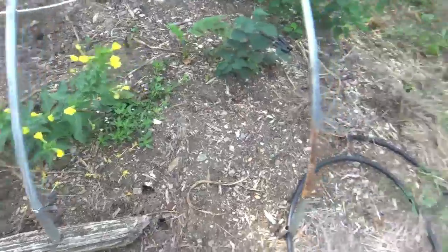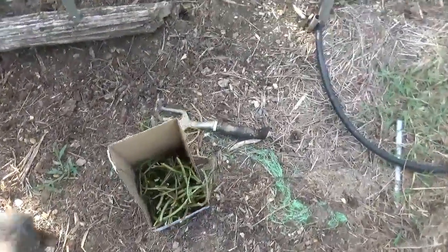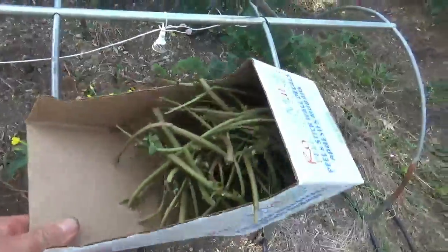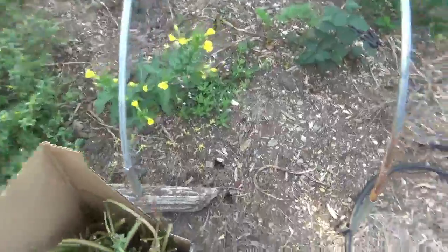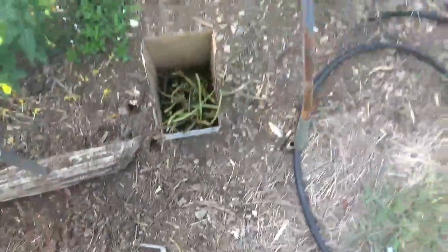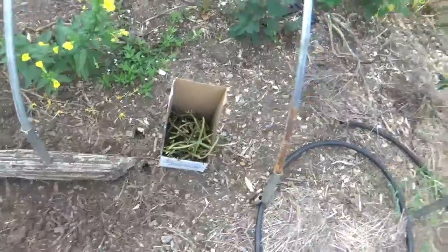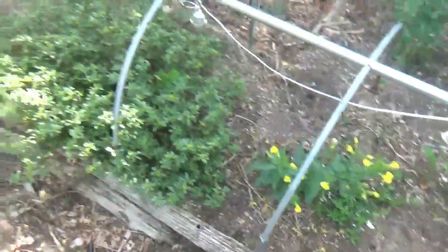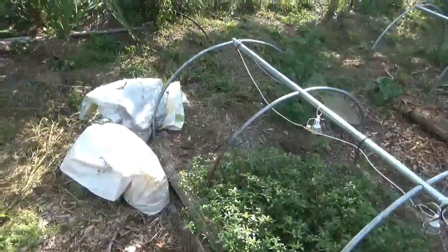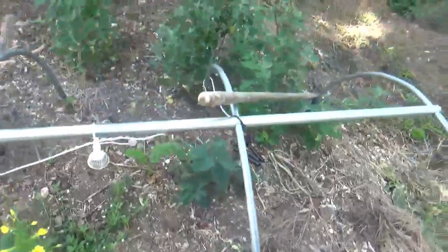I'm going to plant all these stems, which are now two days old. They're a bit sorry-looking, but I'm going to plant them all in the dirt and they should still sprout. I had them sitting around for two days — even outside in the sun, my wife moved them out on the porch where it was 100 degrees yesterday. I'm going to put them all in this bed over there.